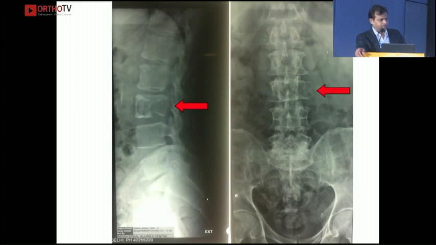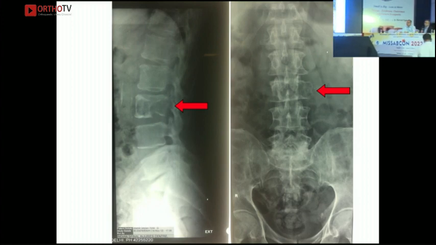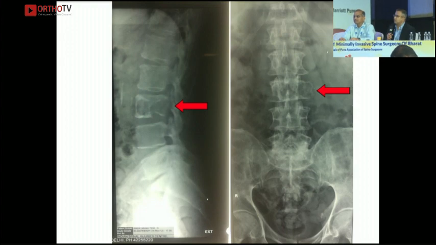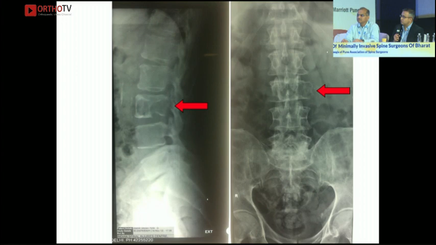Obviously, we can see a possibility of neoplastic pathology involving L3, with ballooning of the cortex. The pedicle walls are not clearly visible on that side. So more than likely, my first differential would be some neoplastic process. But as you rightly said, because of the pacemaker, MRI is not safe or feasible. So from the investigation stage itself, we are in a dilemma. My choice in such cases would be to do a CT scan, the second best choice. It's not ideal, but at least we get a little more information than a plain X-ray.